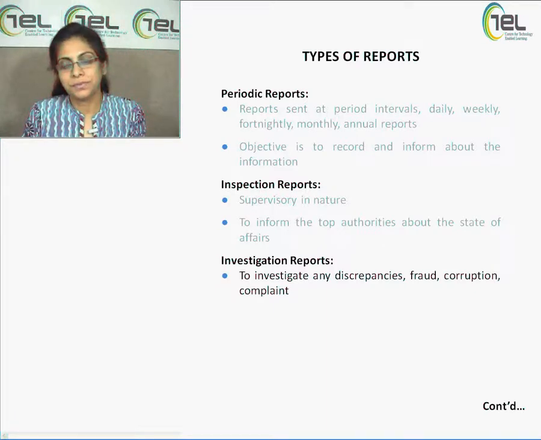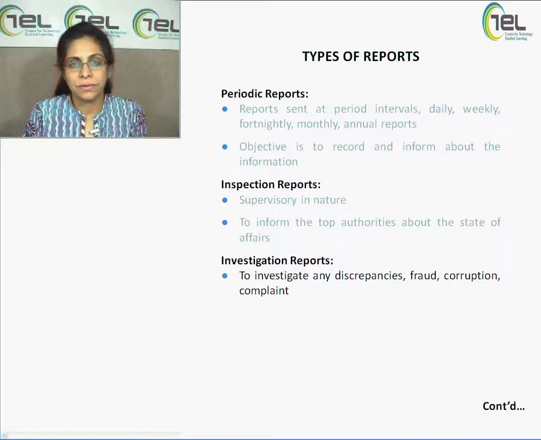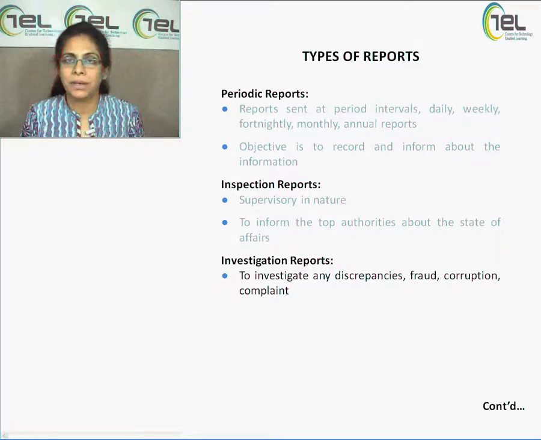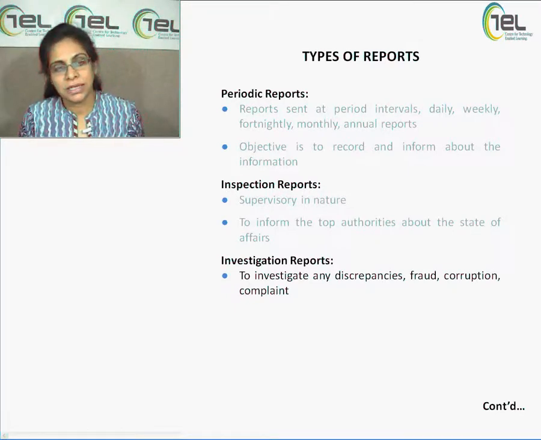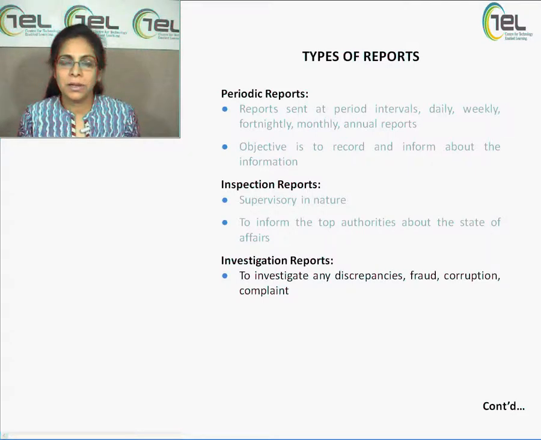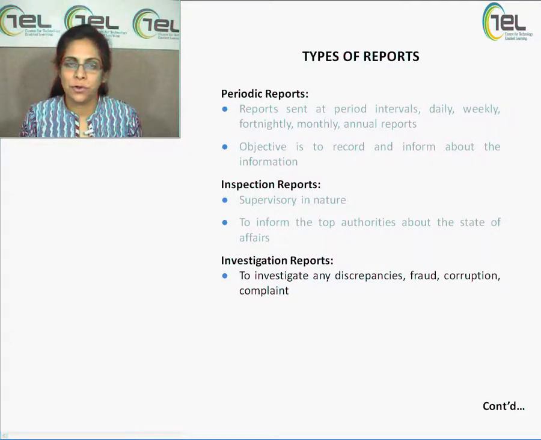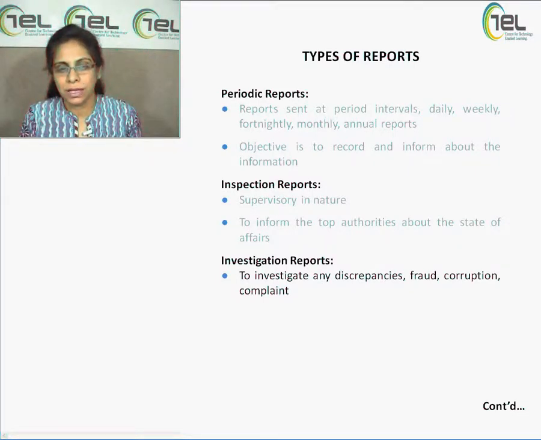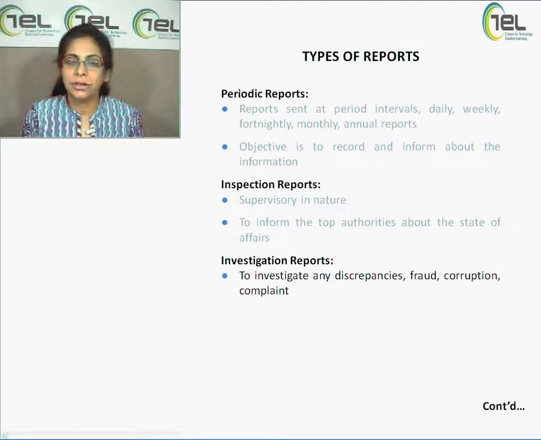Similarly, in case of a complaint, it could be a sexual harassment complaint by the opposite gender, they also file a complaint. Again, investigation is done. A group of people are compiled together to form a committee to investigate the matter, and they come up with a report, and then the higher authorities act accordingly.